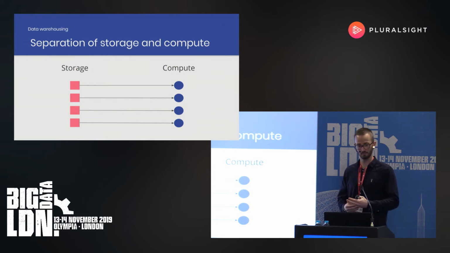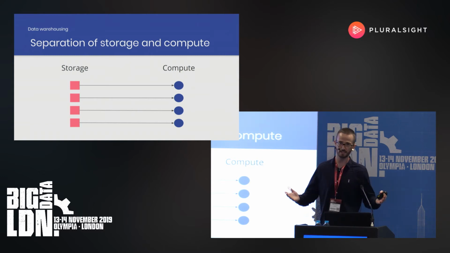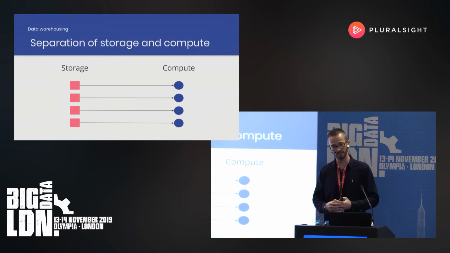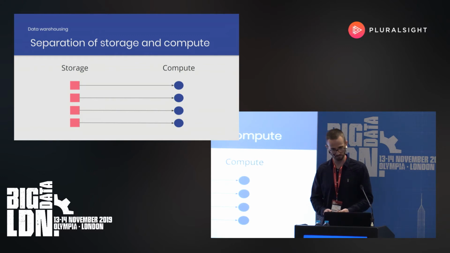Cloud data warehouses are making this possible on all kinds of queries, and they're making it possible to dynamically scale up and down extremely quickly. So if you decide to read a petabyte data set in a product like BigQuery, it's going to go and spin up possibly thousands of individual workers for you, each of which can go and read a portion of that data to keep things running in parallel.